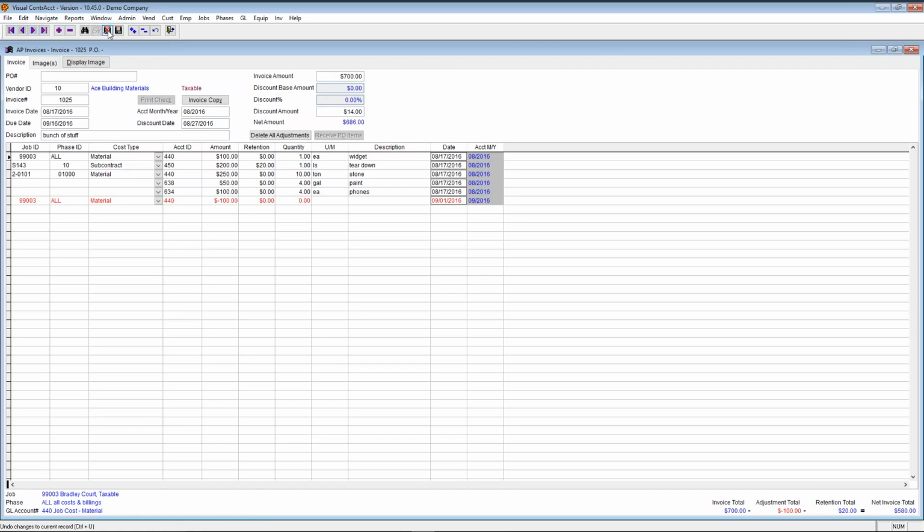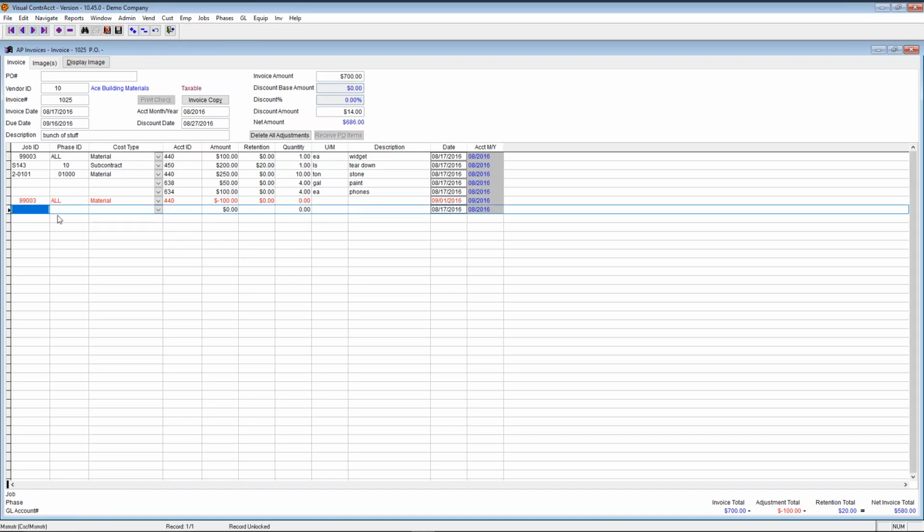So I can undo my changes here, and it only allows me to undo the last one I did. So if I wanted to delete a detail line here, I could delete that, yes. But this is just a quicker way if you have multiple adjustments that you want to get rid of, to use the delete all adjustments button. So if I want to undo that, I can only get the one adjustment back. You could use the detail lines in this case to delete them with the double minus or double plus. So when you're entering a new invoice, if you have more than one detail line, the double plus is what gives you additional detail lines on a new invoice.